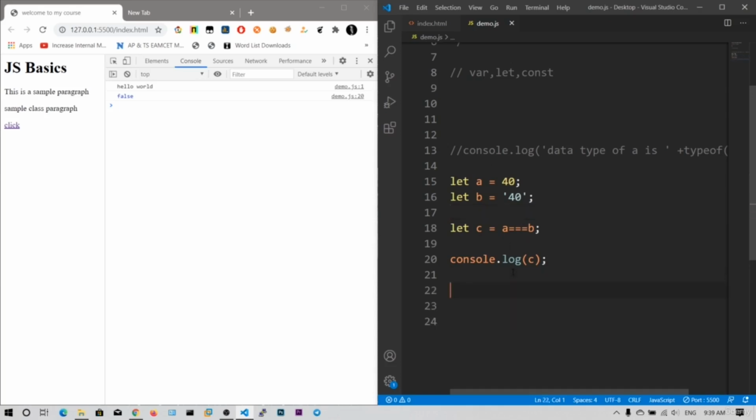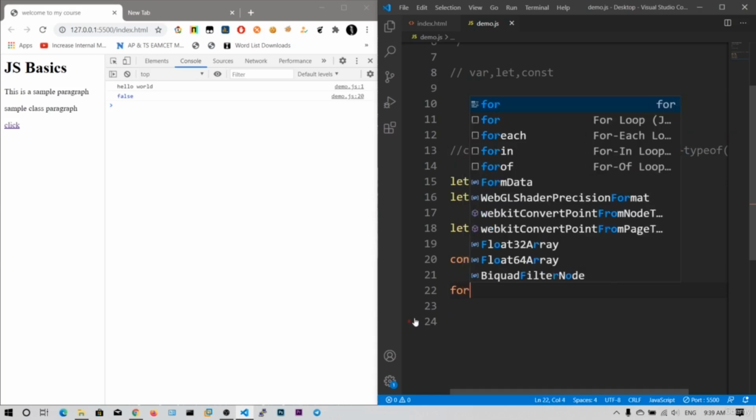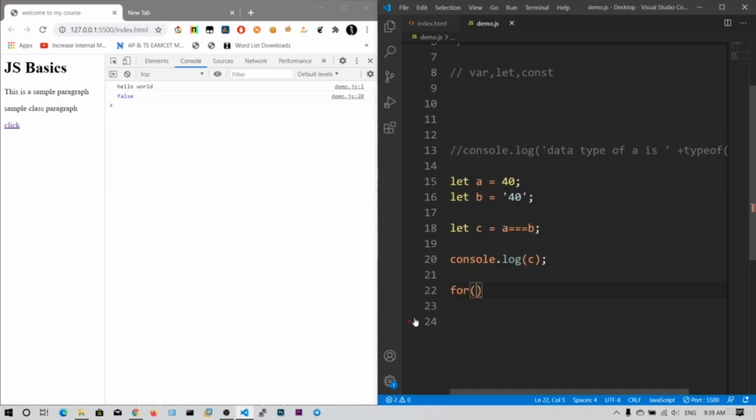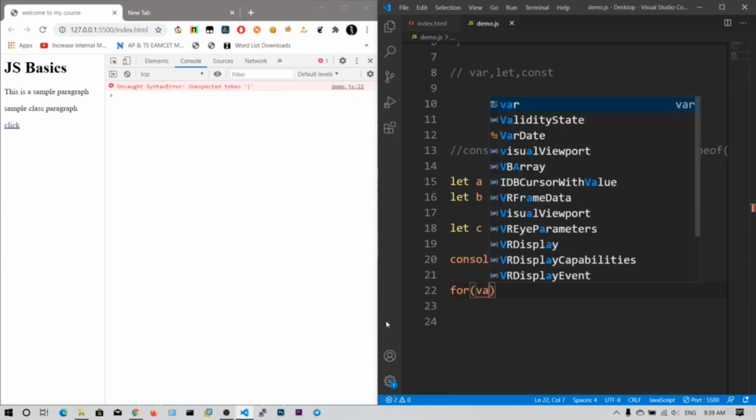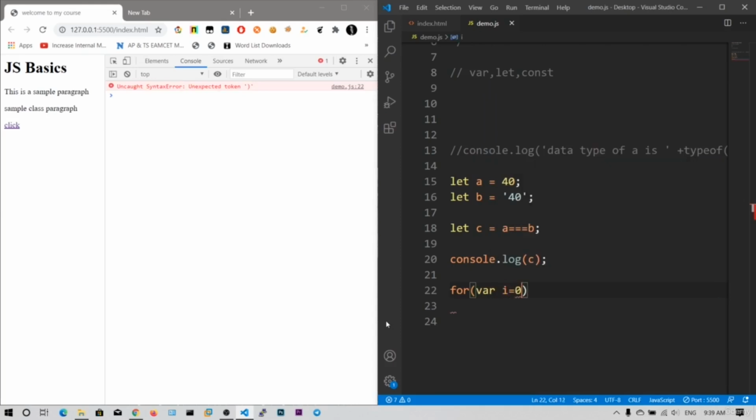So now let's talk about loops. These loops are used for repeating the same process some number of times. The syntax of the first one is the for loop, where i = 0, because i is used in many programming languages as an iterator, since the word iterator starts with i.